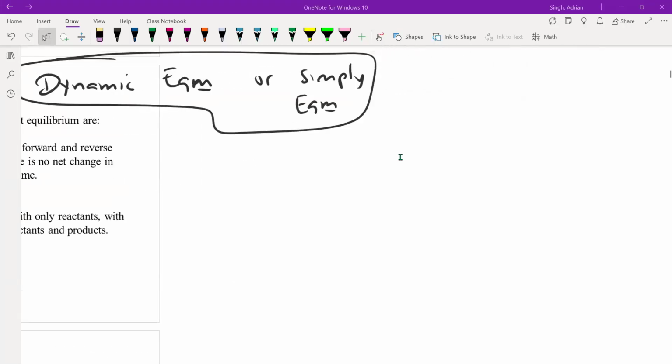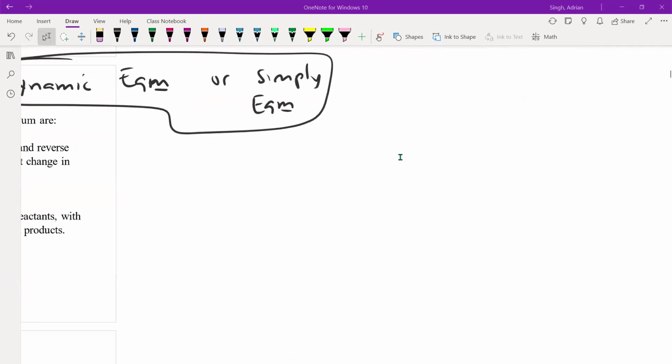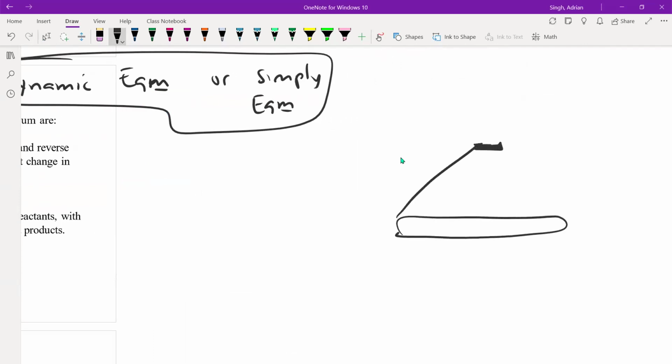Sometimes it's difficult to interpret or rationalize or visualize what equilibrium is. We'll give you a simple analogy for this process. So imagine you go to the gym, all right? And let's say you hop on this thing. Hopefully my artistic ability here is good enough that you can understand what this is. This is a treadmill. Obviously the way that the treadmill works, you turn it on, and then the tread on the treadmill moves in this direction. And then you have a person standing on the treadmill.